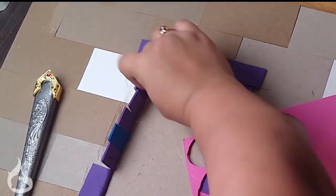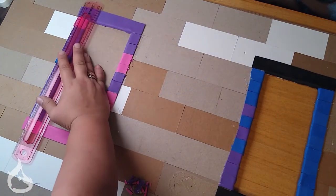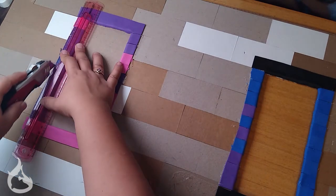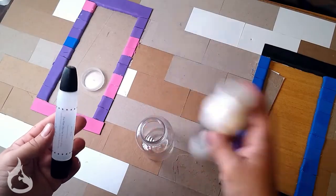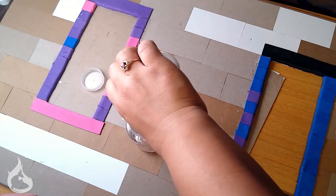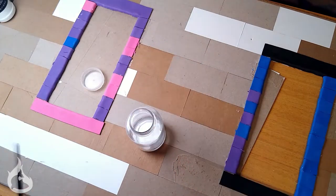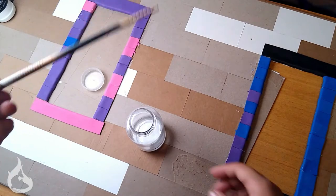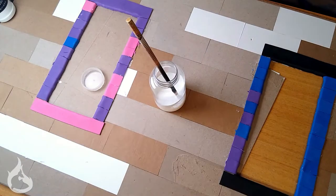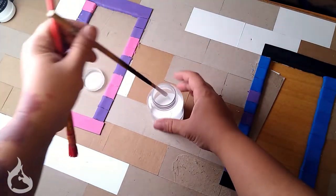Slather your wall in hot glue and get your bricks put on — they should look something like this when you're done. You can leave the edges sloppy, but for the sake of continuity between the wall and the windows I did take a ruler and an exacto knife to cut off all the uneven bits. Then it comes time to paint. I start out by mixing some clear glue with some acrylic gesso, stir it with a trash stick, and use one of my unfortunate abused paint brushes.